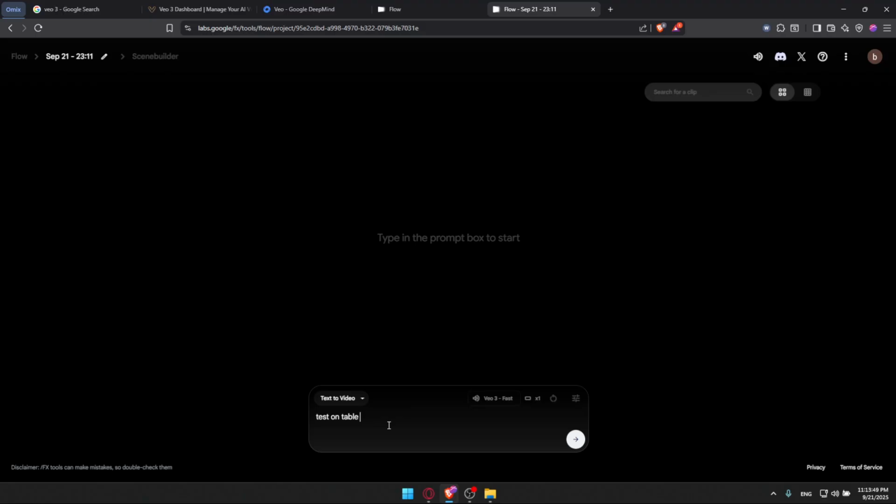Starting with an example: which lighting do you want, which camera angle do you want, which movement do you want, which mood do you want. Let's just say an example. You can do a sleek black smartwatch on a white marble table, soft lighting, camera slowly rotating around the product, cinematic style. This is an example of a good prompt for you to create a video. Let me go and write this prompt. Here we are, as you can see.